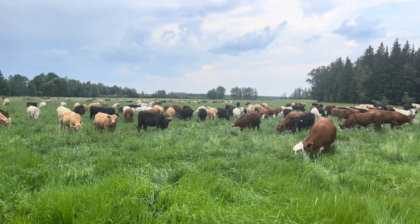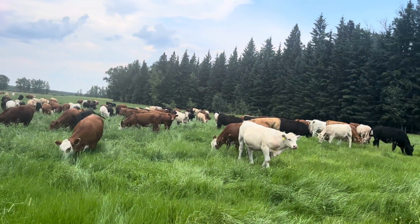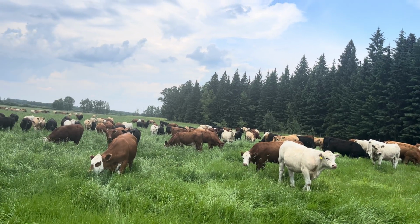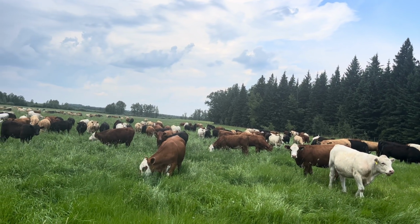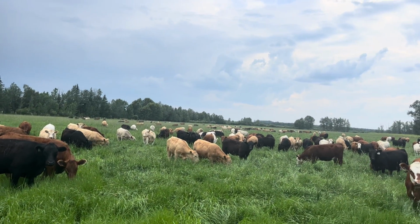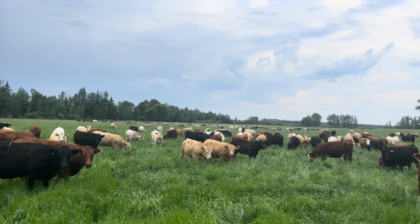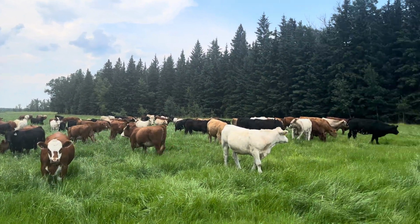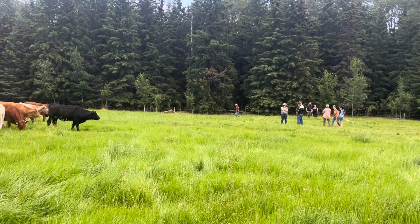And look at those animals. I get tickled when people say, oh, it's just grass. It's just grass. Is it just grass? Or is it a way to make a living without owning a lot of equipment? I was talking to a couple today, and they sold all their equipment. This guy, he's an older, I think he's older than I am. That's him over there, John.